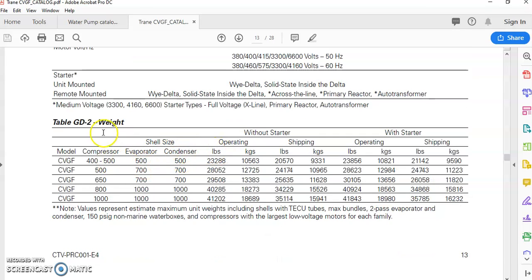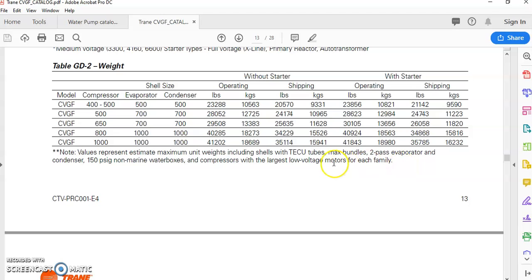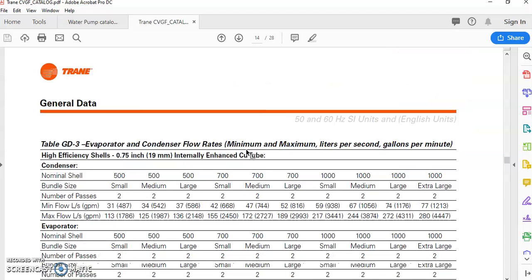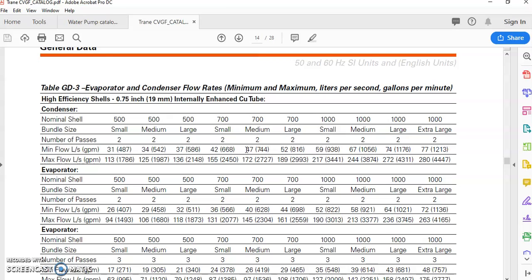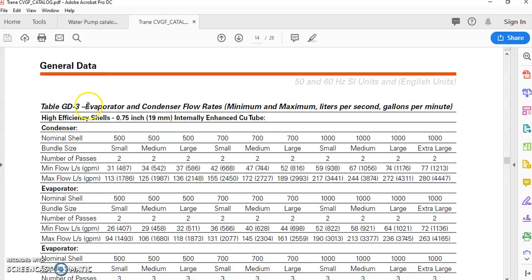This is the weight. You need to consider the weight too, because it depends on your area. Some areas have very limited size, and some have beams that are not so strong. So we have to consider how big your chiller is.